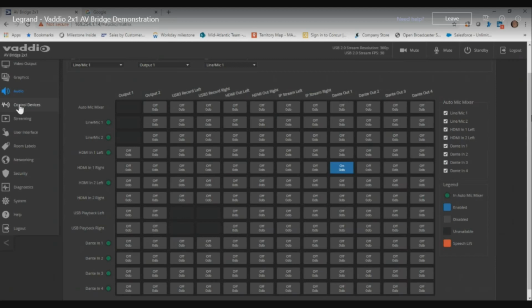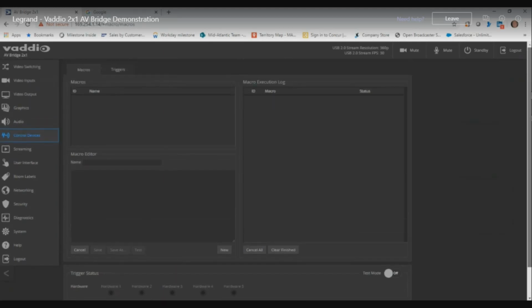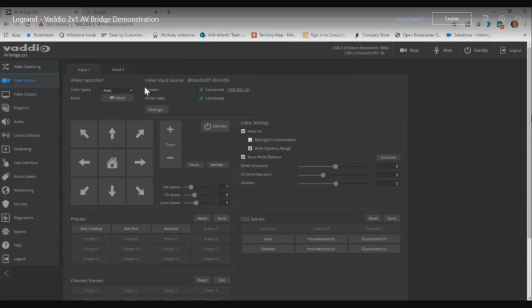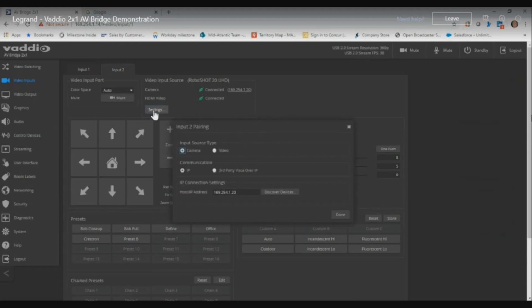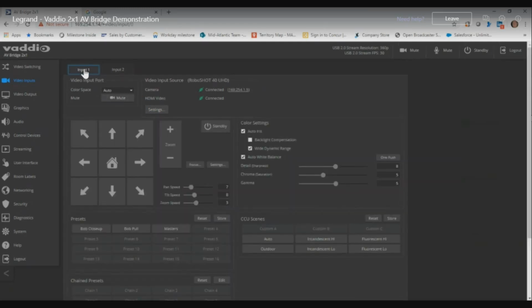Other questions? Yeah, I see there's another question, Bob, can the 2 HDMI inputs be different flavors? Different flavors as far as resolution goes? Let's say one's 720p and one's 1080i. Can it take both of them, or can it take a 720p and a 1080p and then convert them all? Or do they all have to be 720p or all 1080p? Does it allow you to adjust the resolution for what your input is? You know what? That's a darn good question. And I am going to find out the answer for you, either before we hang up or shortly thereafter. Yeah, that's a good question. I don't know that.